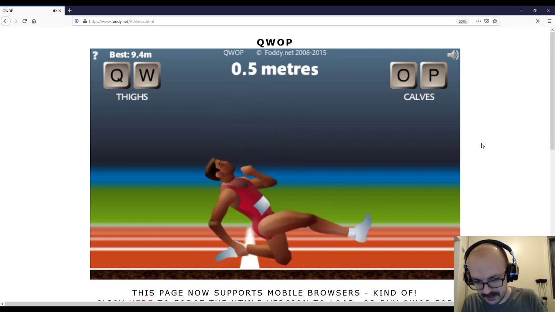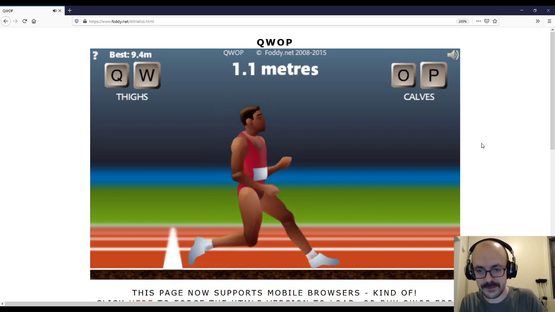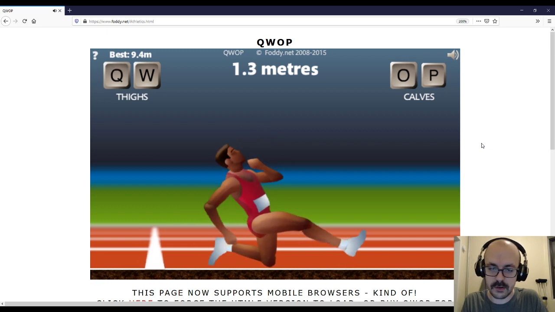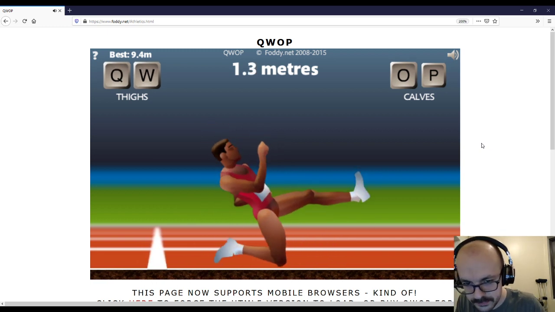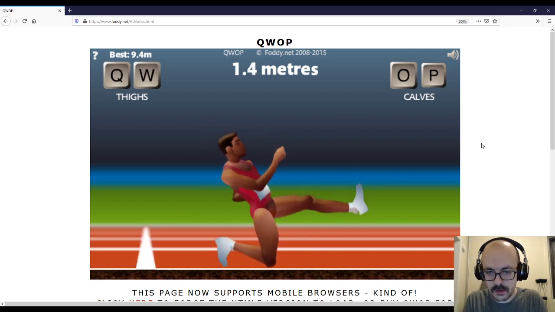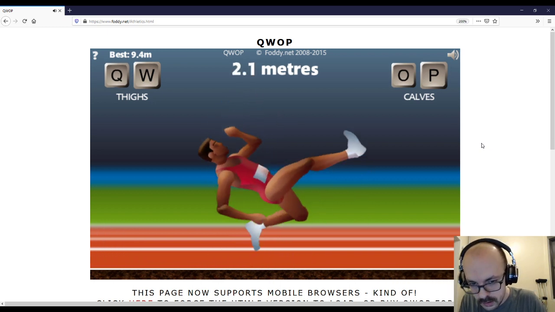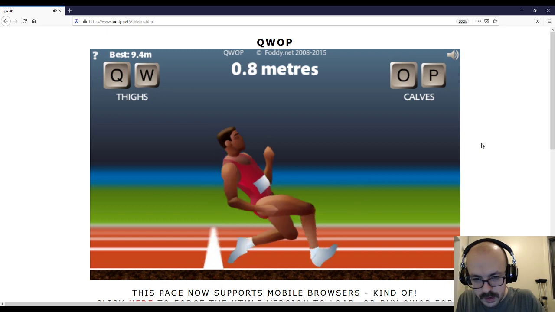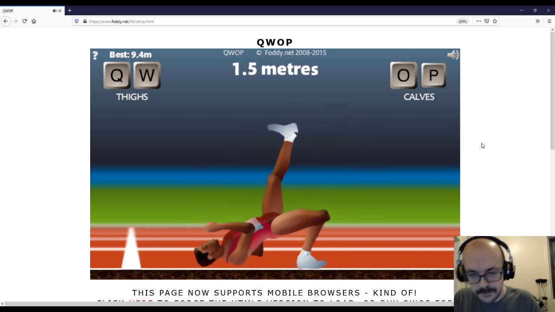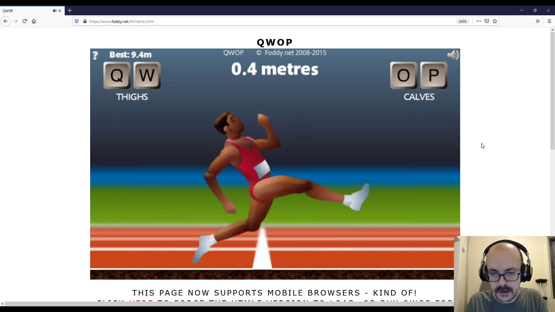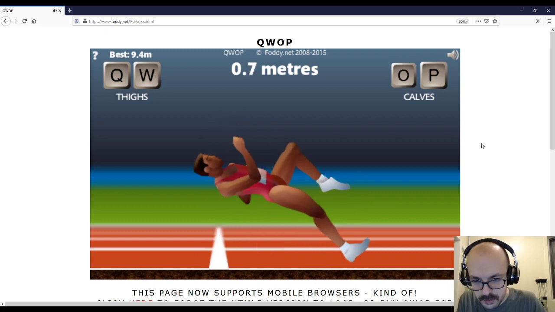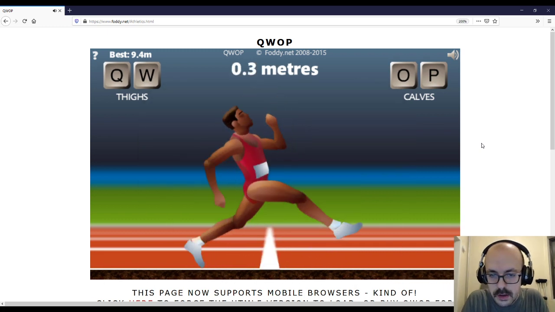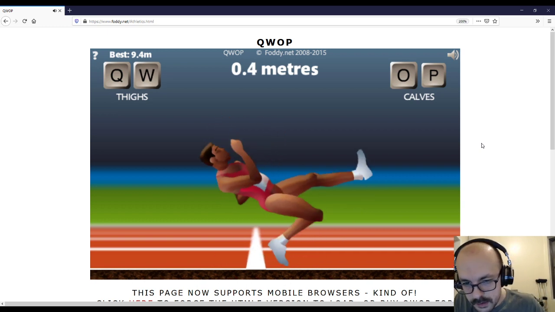Let's see if I can make it to 50 meters pretty quickly. Because then that's when it's difficult because of that stupid hurdle. But even the hurdle... Whoa, that was too powerful. Even the hurdle isn't that bad. It's more the ending where you have to jump over. It's hard. Oh man, that was a bad start.